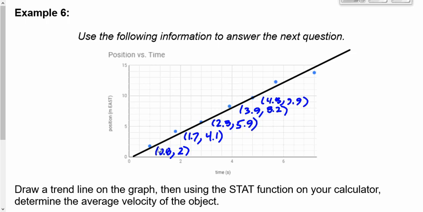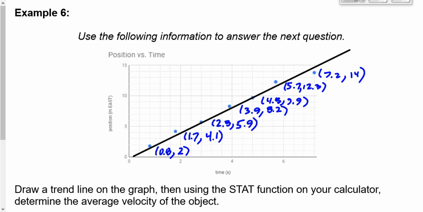2 more points. X-axis, what do we got? 5.6. I'll call it 5.7. And on the y-axis, 10, 11, 12. I'm going to call it 12.3, pretty close to halfway between 10 and 15. This one is, what, 6.4, 6.8, 7.2 on the x-axis. And what is that on the y-axis? It's pretty darn close to 14, isn't it? I'll just call it 14. Close enough.